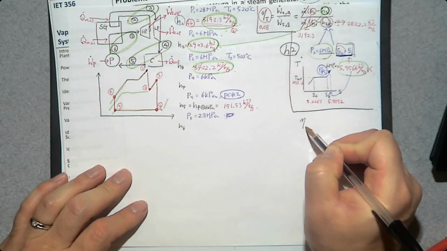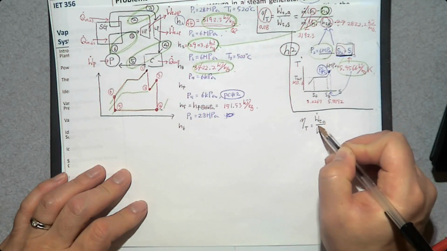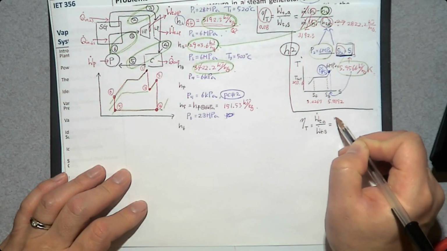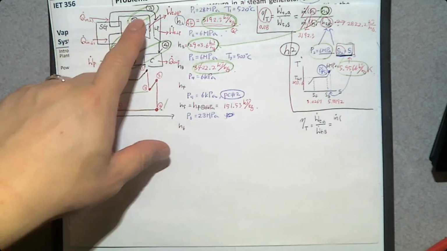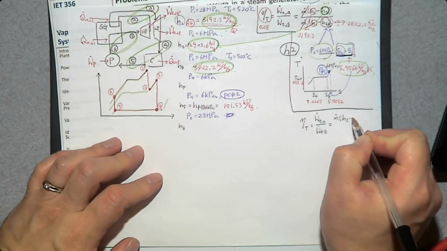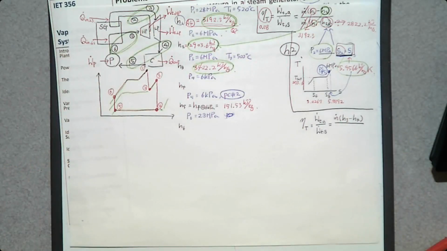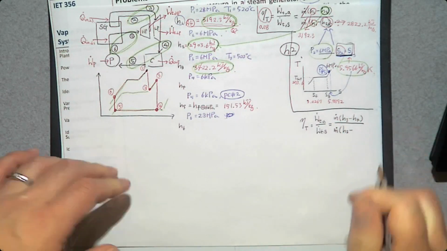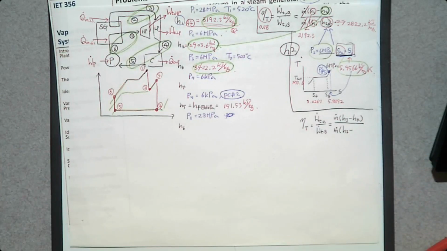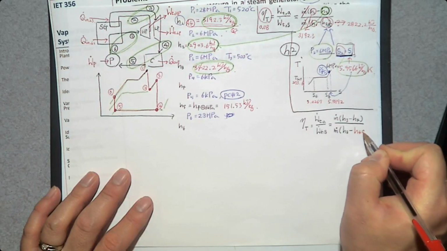The isentropic efficiency equation is W dot actual turbine divided by W dot isentropic turbine, which can be determined by m dot times H1 minus H2. Now it's going to be H3 minus H4. That is the turbine power from the actual turbine. Now we have an isentropic turbine. The inlet of the isentropic turbine is the same as the actual turbine, but the exit is different. So I'm going to say not H4, it's going to be the different one, H4S, for the isentropic turbine.